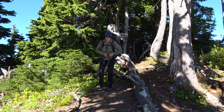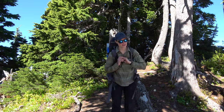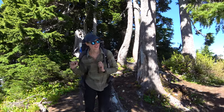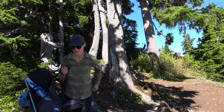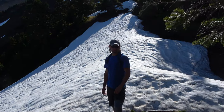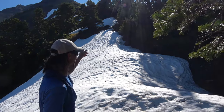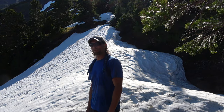Sarah, thoughts on the catwalk? It's just channeling my inner cat mixed with my inner Alex Honnold the whole time. Reminding myself that older people have done this than me. True, very true. Aaron? It's not over with yet. I got that little bit right there, but... Looks like the rock parts are gone, though. Yeah, the rock scrambling's done. The tree climbing is done.